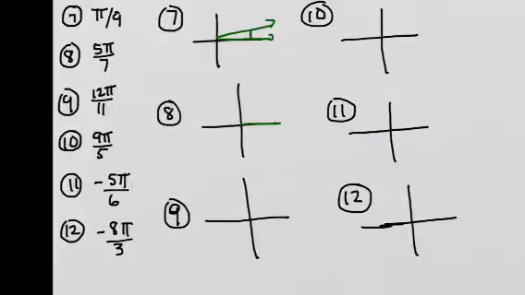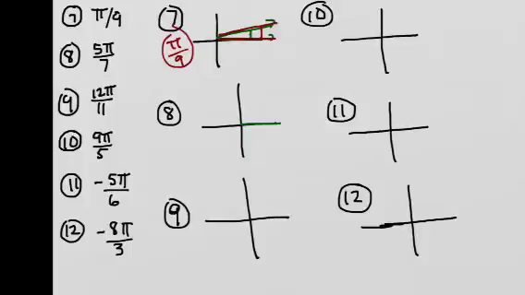Okay? Alright, so 7 through 12 are all in radian measure. You have a few positives, a few negatives. And I only drew number 7 right now, pi over 9. And again, this is just an estimate. We know it's pi from here to here, right? And so 1/9 of it, the green angle is probably too big, but I'm just saying this is approximately 1/9 of that. So pi over 9. So the reference angle is the one formed with the closest x-axis and the terminal side. So it's this one. So it's one and the same. So pi over 9.